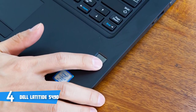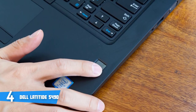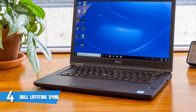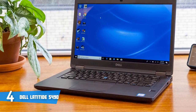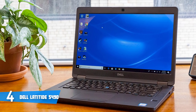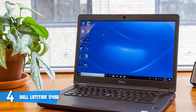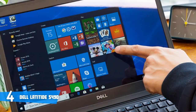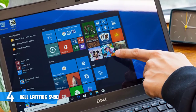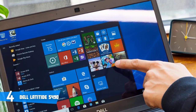Weighing 3.5 pounds and measuring 13.1 by 9 by 0.8 inches, this laptop allows you to take it with you wherever you need. The Latitude splits its ports among its left, right, and back sides. Its HDMI port, optional SIM tray, and first USB 3.0 port sit on the rear, while the left has its singular USB Type-C with DisplayPort, smart card reader, SD memory reader, and second USB 3.0 port. The right side has a VGA port, a headphone jack, and a third USB 3.0 port.